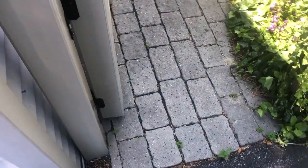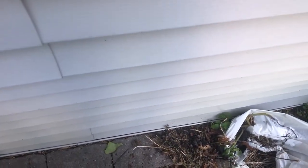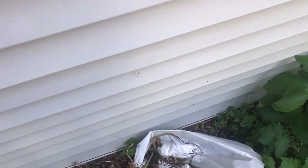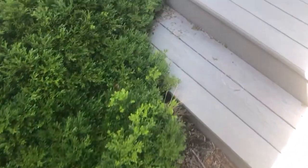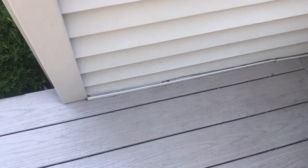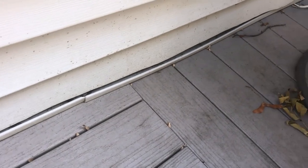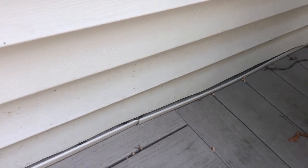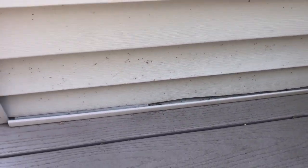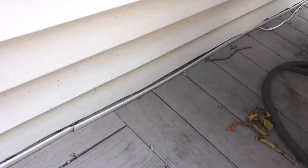Well, let's look around. What a horrible job. Look at the bottom, how it sticks out. Oh, dear. What a horrible job. Look at this over here. Why did you cut the bottom of the siding, bud, to stick in the J-channel? Why is that cut? Why is it wavy cut? Look at this. I mean, you start from the bottom and you work your way up. That means a full sheet goes in the bottom. Why is this cut? I need an explanation.